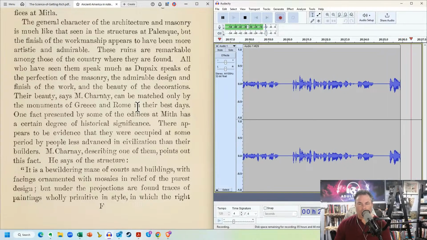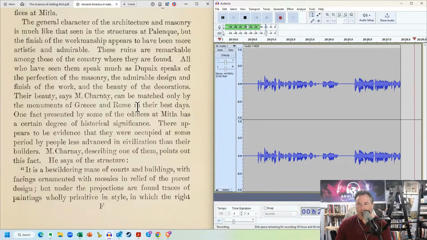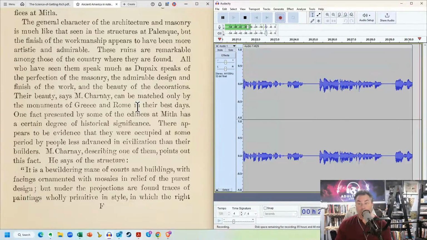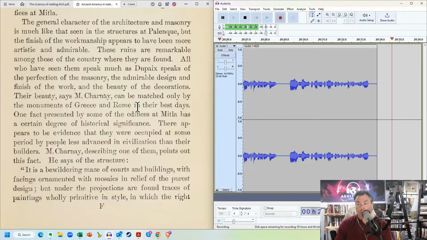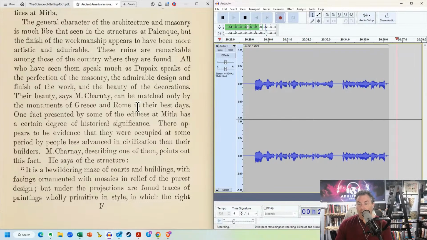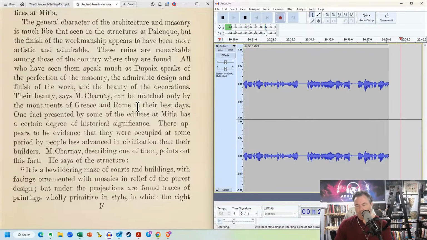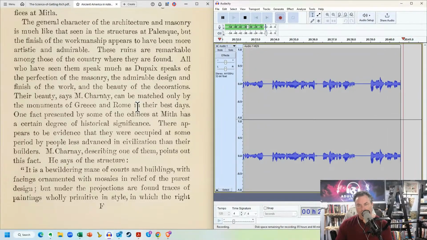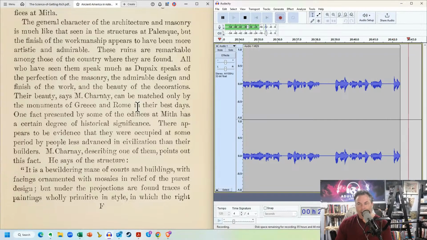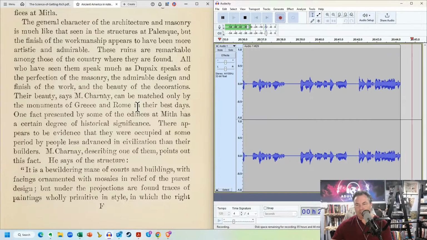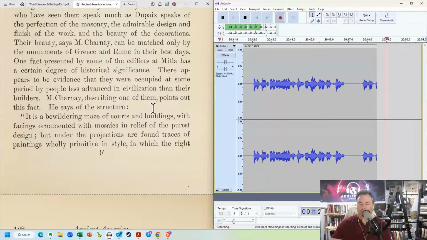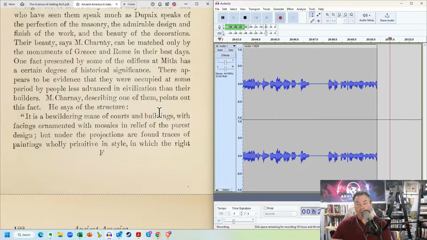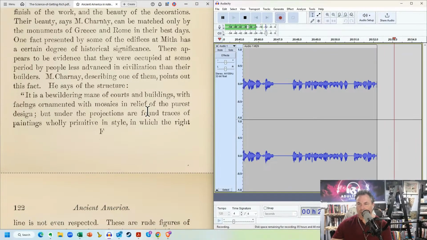These ruins are remarkable among those of the country where they are found. All who have seen them speak much as Dupaix speaks of the perfection of the masonry, the admirable design and the finish of the work, and the beauty of the decorations. Their beauty, says Monsieur Charnay, can be matched only by the monuments of Greece and Rome in their best days. One fact presented by some of the edifices at Mitla has a certain degree of historical significance.